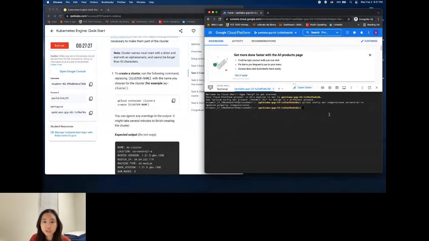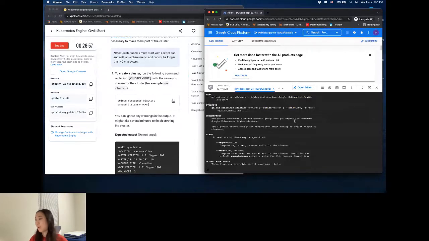And as Kristen mentioned earlier, I like to always do gcloud container clusters and then a help flag just to see what I could actually do with it. So this is the man page for gcloud container, basically.